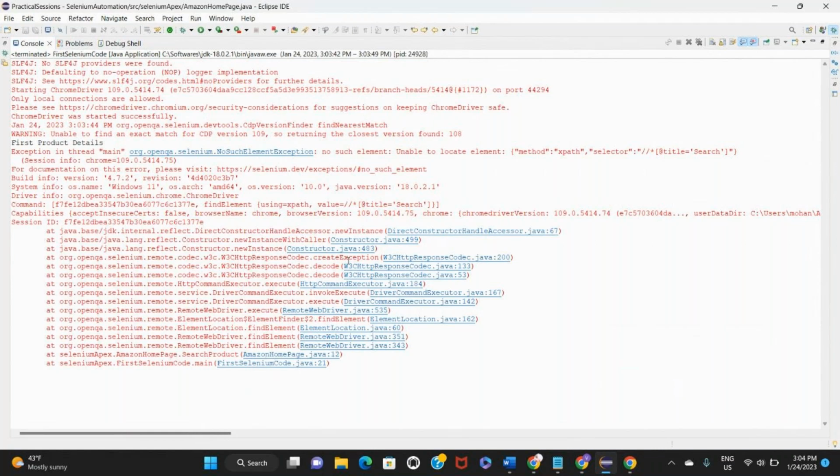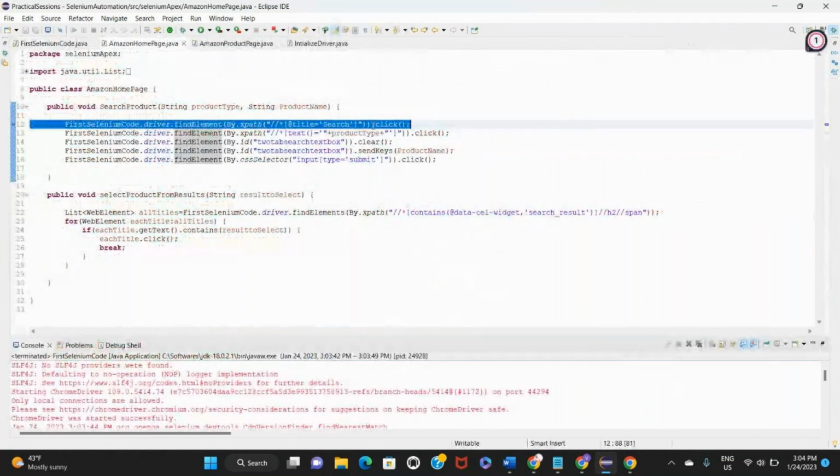From there it calls internal methods of the Selenium tool, which are not our interest. The code that we have written is in Amazon homepage, so here we are getting the error. That's how we recognize we have an issue at this particular point.